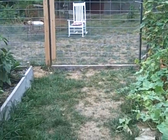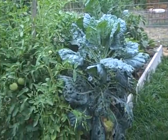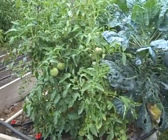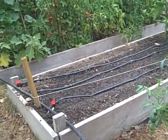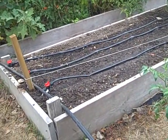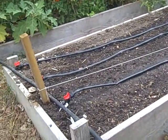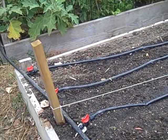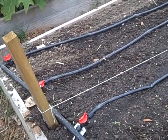And then these are 3 raised beds that I constructed several years ago, and you can see how, particularly in this middle bed, that is going to be all fall garden vegetables just recently planted. You can see how the drip irrigation works. Each drip line has got its separate valve to control on and off.